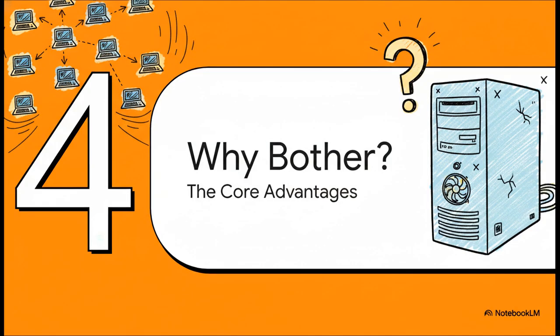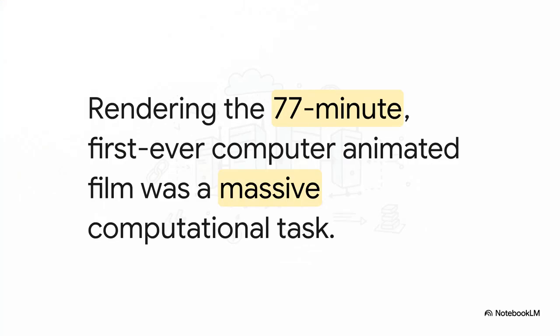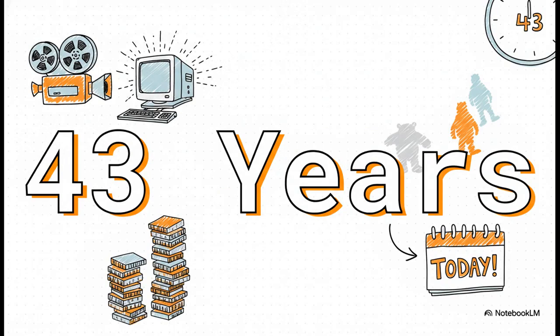Okay, so we know what they are, we know how we got here, but why go through all this trouble? Why not just build one single gigantic supercomputer to do everything? To really answer that, we gotta talk about a movie. Yep, a movie. Specifically, the challenge of rendering the very first feature-length computer-animated film, Toy Story. This was just a monumental task back in the 90s. How monumental? Well, if Pixar had tried to render all 1,114,000 frames of that movie on just one single powerful computer from that time, it would have taken, get this, 43 years. The movie would literally be coming out, like, right now.